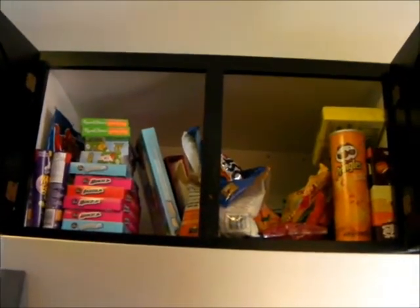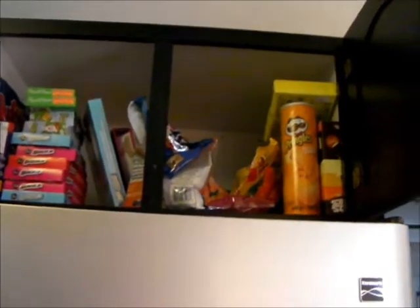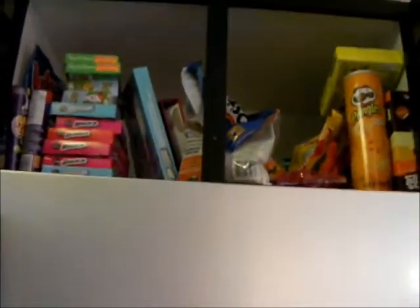And then I have more dishes and stuff over this way. Like more dishes and more dishes — we can get into 10 or 15 more dishes. Now, this is our junk cupboard. I want to kind of get it lower, but to be honest, since it's up high it seems like it's probably a better fit, because then you don't have the temptation to be grabbing everything all the time.